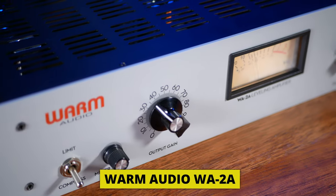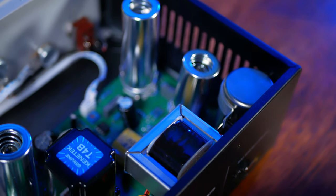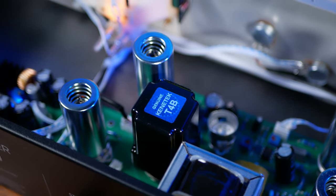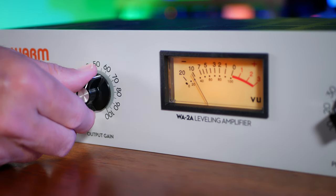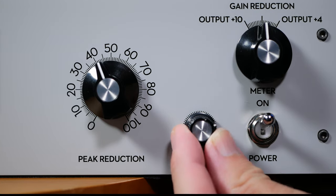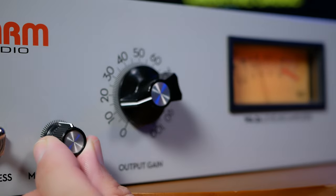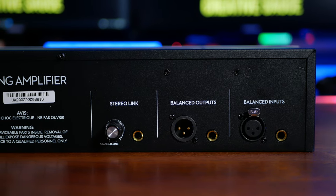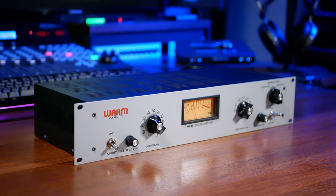The WA-2A is certainly heavily inspired by the LA-2A, although I'd stop short of calling it an actual clone. It uses four quality swappable tubes, premium input and output transformers, and achieves its opto compression using a USA-made Kenetec optocell attenuator. There are no compromises here with a fully discrete signal path. The WA-2A also has a pre-emphasis control allowing us to make the compression more or less responsive to high frequency transients, and a control to calibrate the VU meter. On the back we see balanced inputs and outputs via XLR or TRS connections, as well as connections and controls for stereo linking two units.